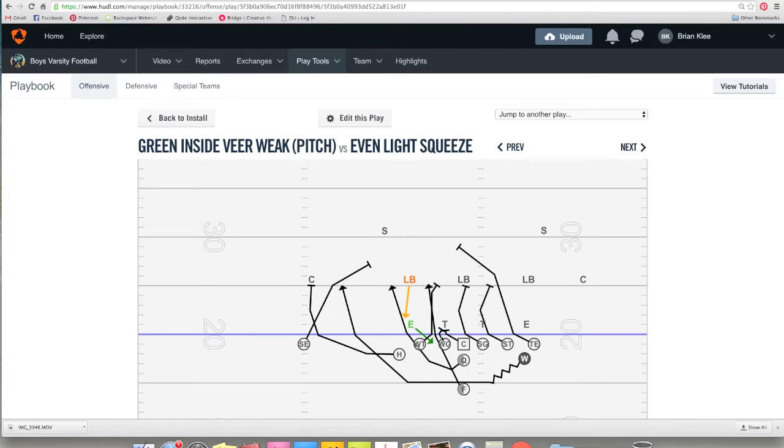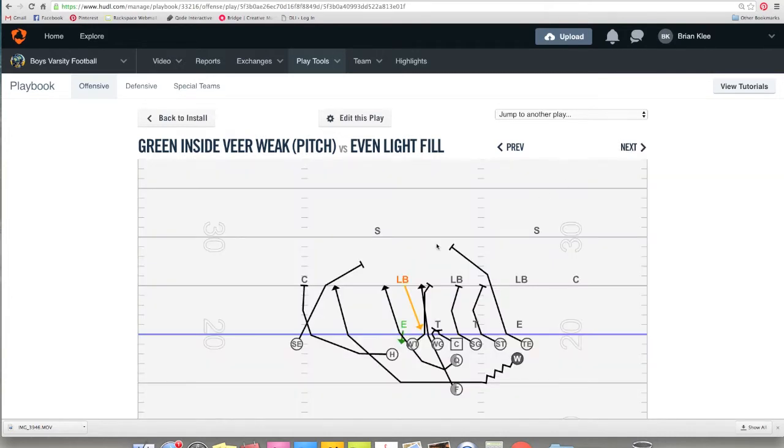The other read the quarterback could get is the 5 tech stepping down, squeezing the down block, the veer release by the tackle, and pulling it and pitching it because that linebacker is scraping initially for the quarterback to the pitch. The defense is usually going to try and use the secondary to play the pitch, and that linebacker is not going to be in position or fast enough to run to the pitch.